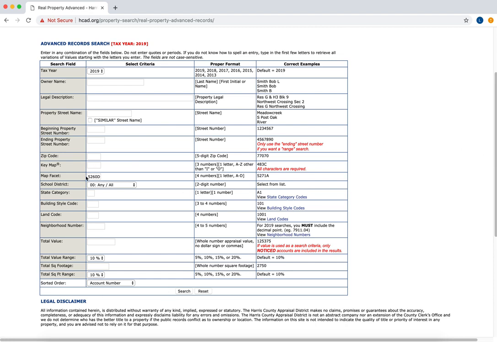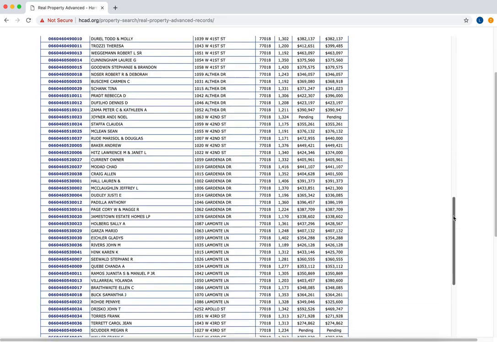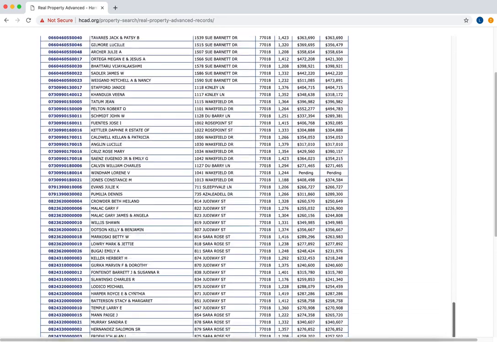Now, so I put my map facet in there, and I'm going to go down here to total square footage. I'm going to go ahead and put in 1,300 square feet. And I'll do a total value range of 10%. And we search. So these are all of the homes that fall within that map facet. So there are quite a few.